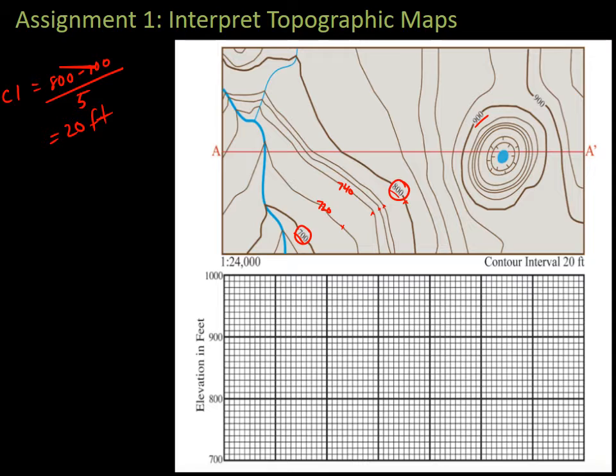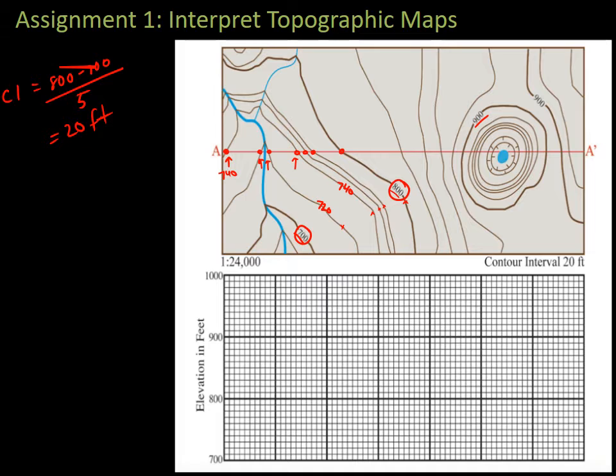What you do is you look at all of the places where the red line crosses contour lines, like there, there, there, there, there, there, etc. All of them, all the way across the map. And you figure out the elevation of this point here. The elevation of this point, that dot is on the 740 line, so the elevation is 740. These two dots here and here are 720. This dot also lives on the 740 line, etc.